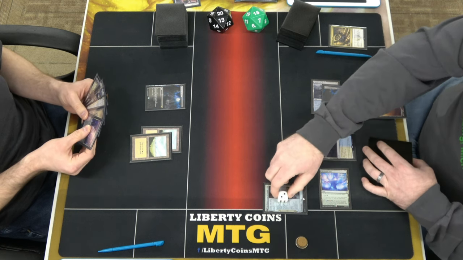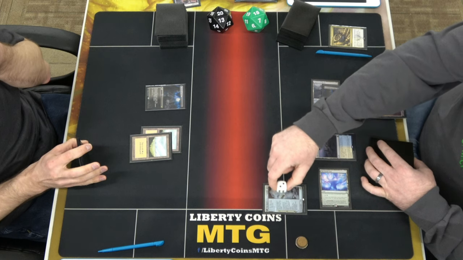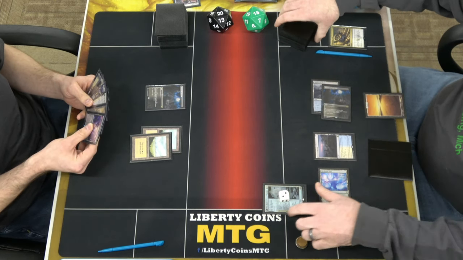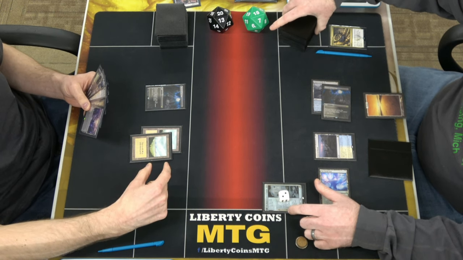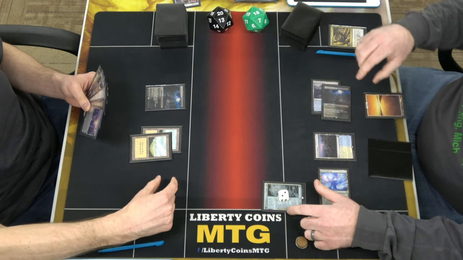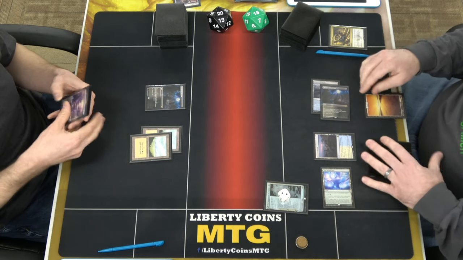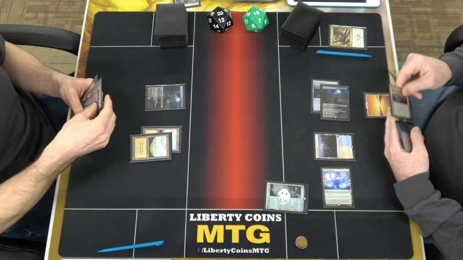Oh, that's what I should have done, put Chapter 2 on the stack. No, you... Chapter 2. I mean... Oh, yeah, it doesn't use the stack. Sagas don't use the stack. Putting the counter on it doesn't use the stack. Doesn't the triggered ability? Sure, the triggered ability would, yes, when you discard it. Okay. But the chapter itself doesn't use a stack. Damage, trigger, draw a card. Yep.